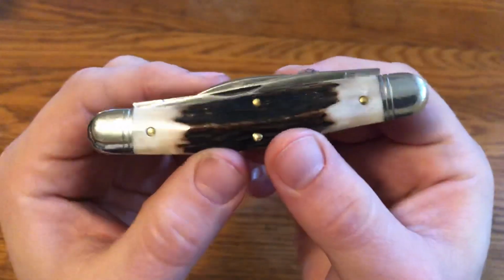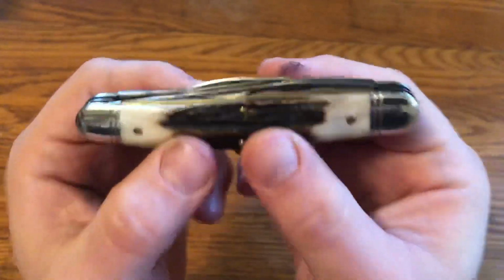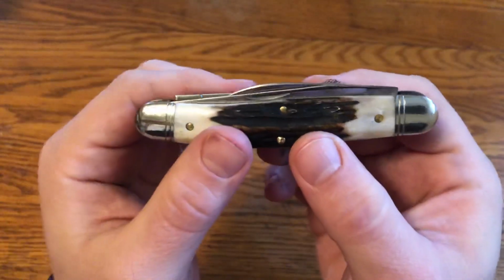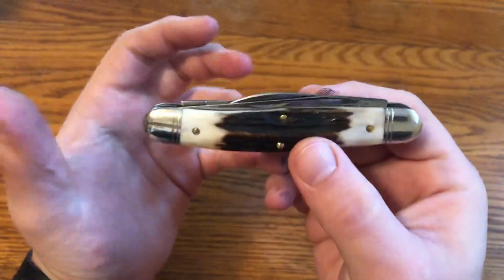In this 1-minute overview, we're looking at this knife. This is the Great Eastern Cutlery Northfield number 82 Dixie Stock Knife. So this is a knife that they've released in 2018. They did a previous run in 2014, and it's a pattern that I really like.